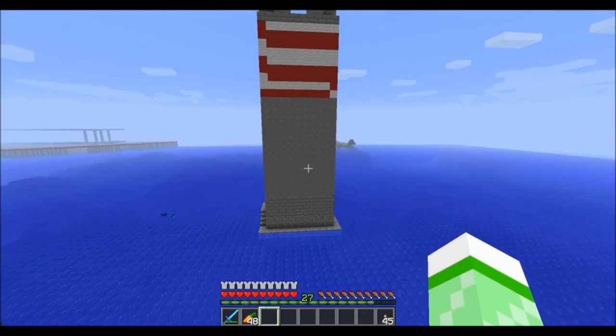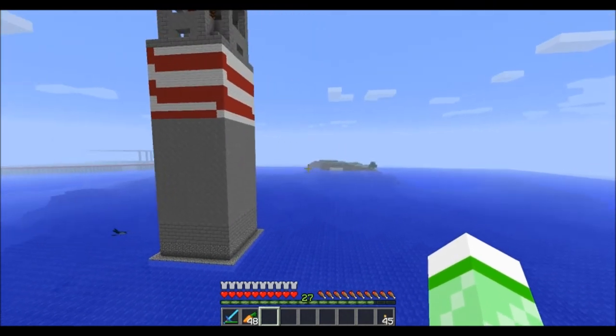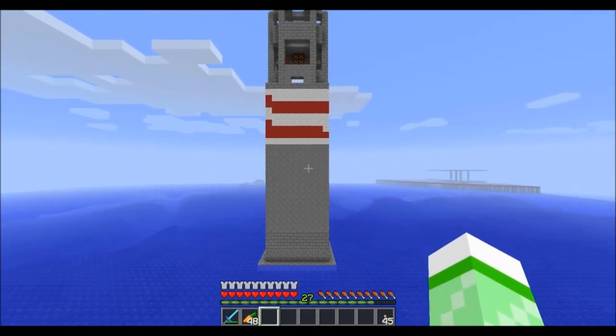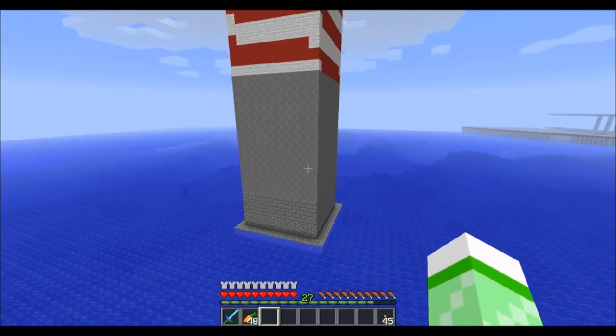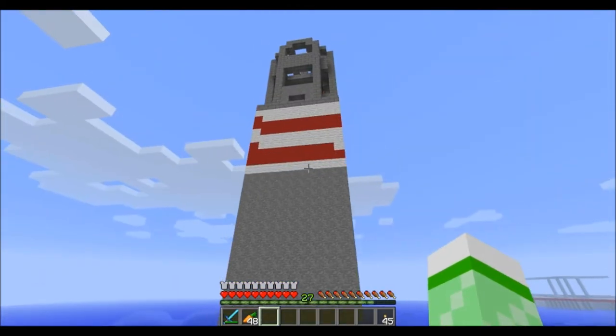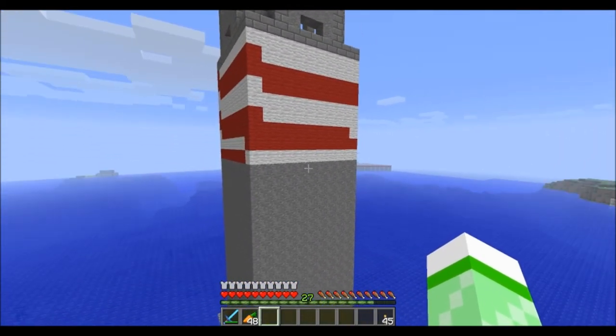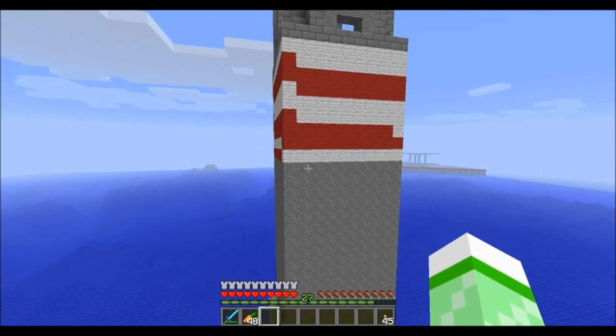Alright, so the two lighthouses for the capital of Kaseryn are complete. This first one here, I'm not 100% happy with how it turned out. I'm not sure exactly what I need to do to make it look better.